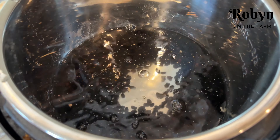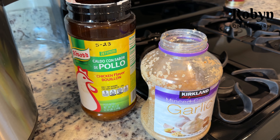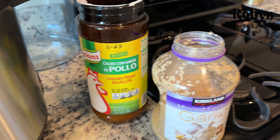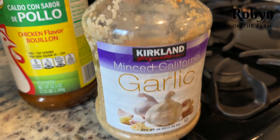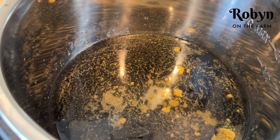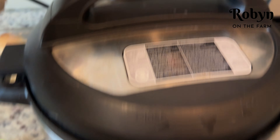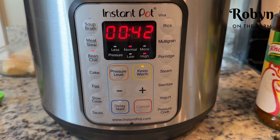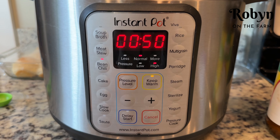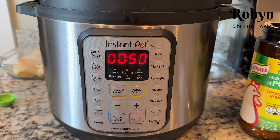Six cups of water is a lot, so this is where it's important that you have your water storage figured out. Have a good source of water, because if you have a bunch of dry beans, you better have some water. For flavor, I'm going to add a tablespoon of chicken bouillon to the pot and a little bit of minced garlic — it's going to make it taste amazing. So that is it. I'm going to put the top on, make sure it's on sealing, not venting. Then I'm going to go to my bean setting set to 42, but I like it at 50. I'm going to let it come to pressure and cook for 50 minutes, and then I usually let it natural release.